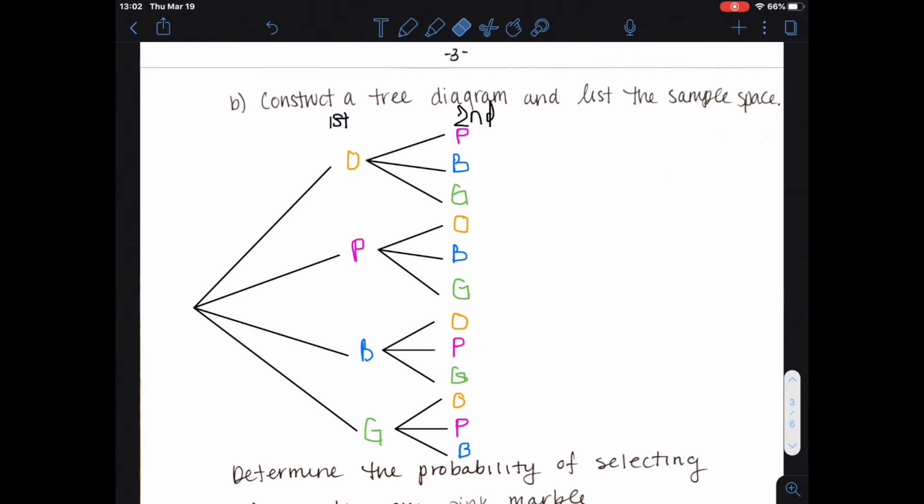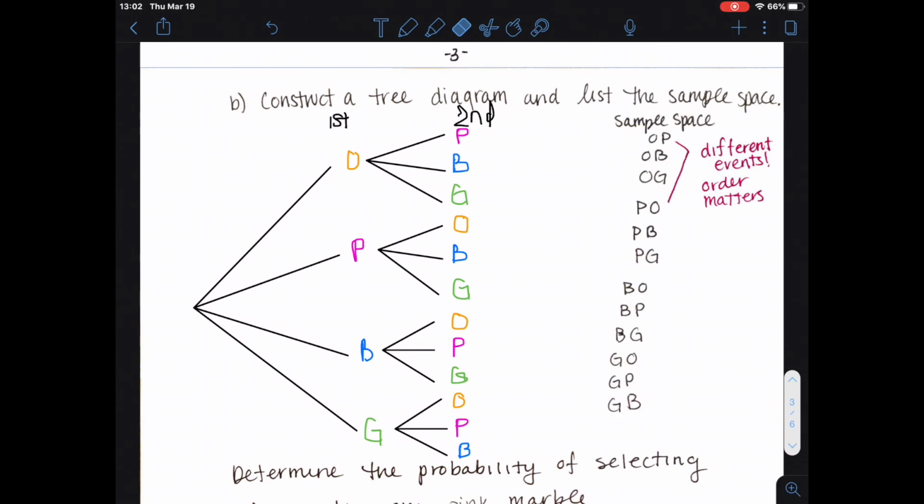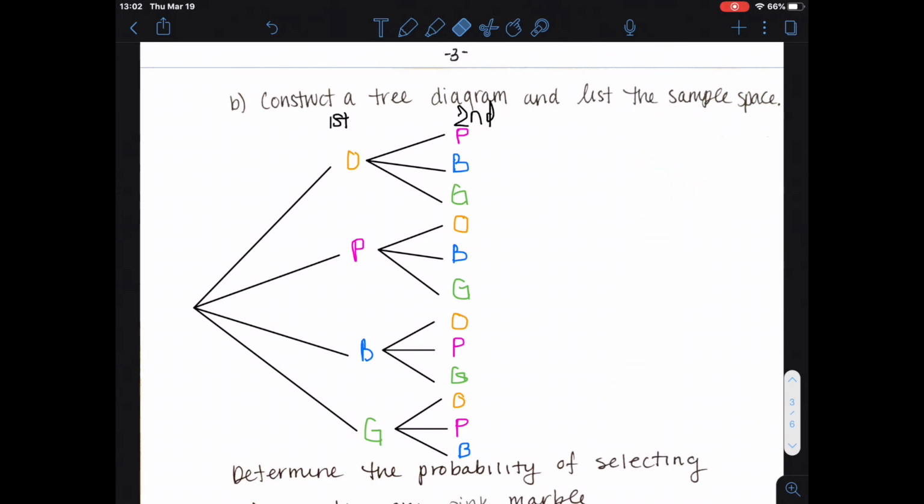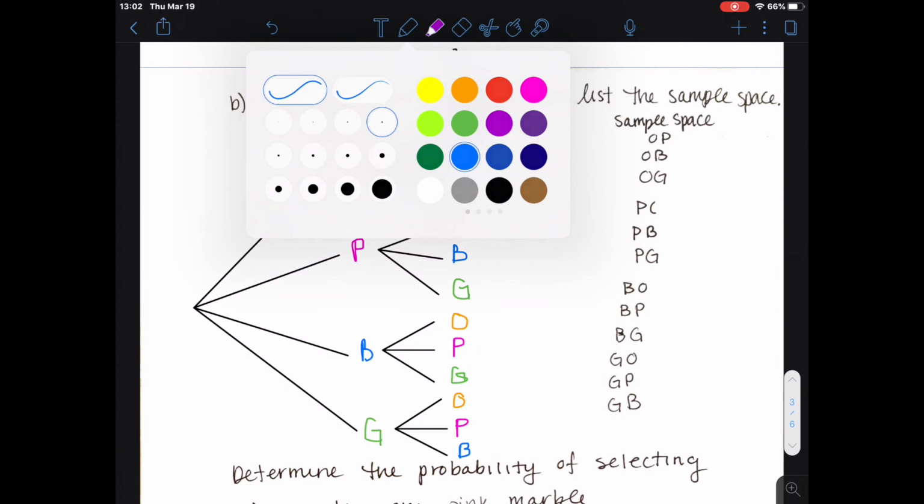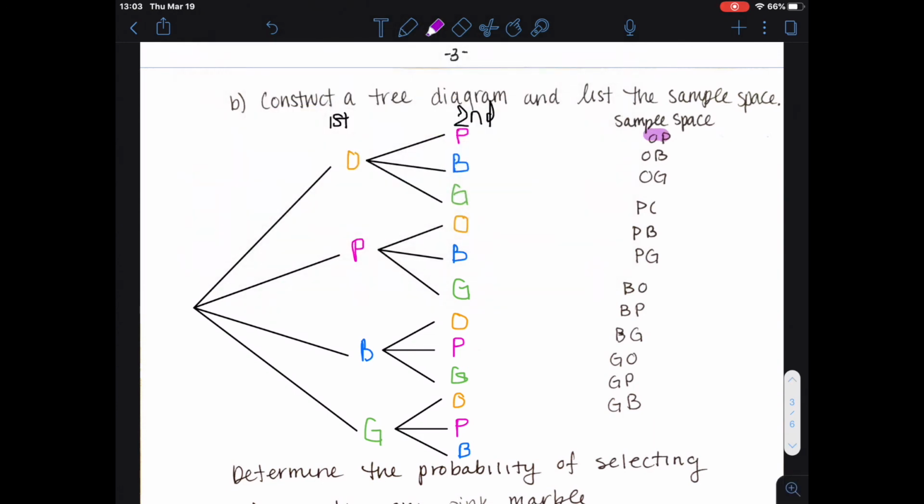So if you want to list them all, your sample space would be right here. The thing you have to be careful about is you've got OP and then you've got PO. You also have, you could pick orange then blue or blue then orange.